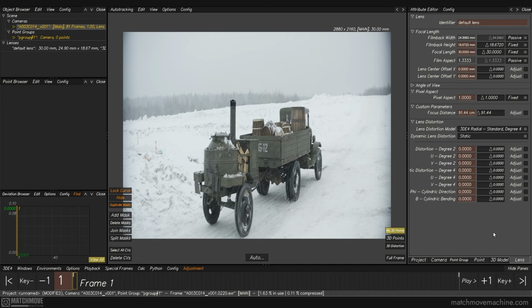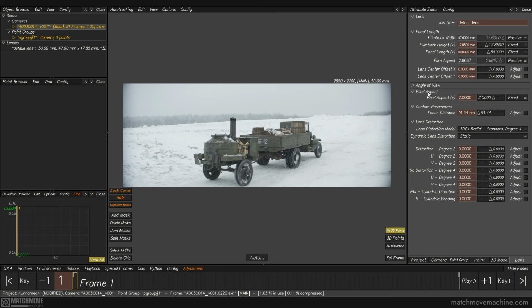Now let's move on to lens settings. So we already know the camera sensor height and focal length. The sensor height is 17.85 millimeters and the focal length is 50 millimeters. Since this is anamorphic footage, the pixel aspect ratio is 2. That means the pixel ratio is not 1:1, that's 2:1. And what you're seeing now, this is the image in its correct proportions. Even if it might not seem that way at first, your eyes are just used to the squeezed look, and this may feel like an overcorrection, but it's not. Let your eyes adjust. This is the original image.